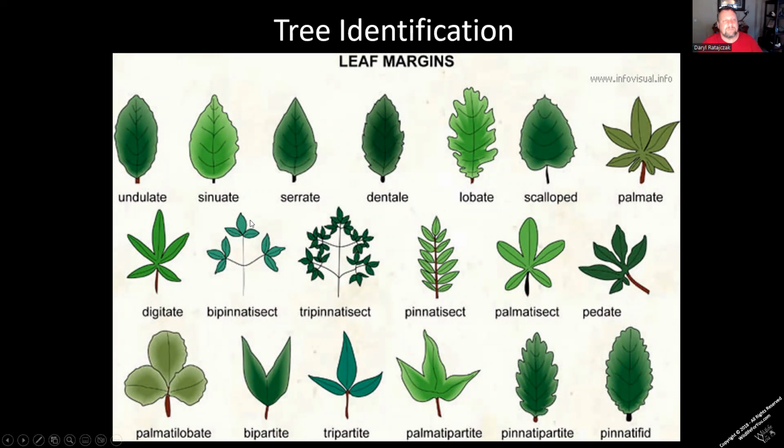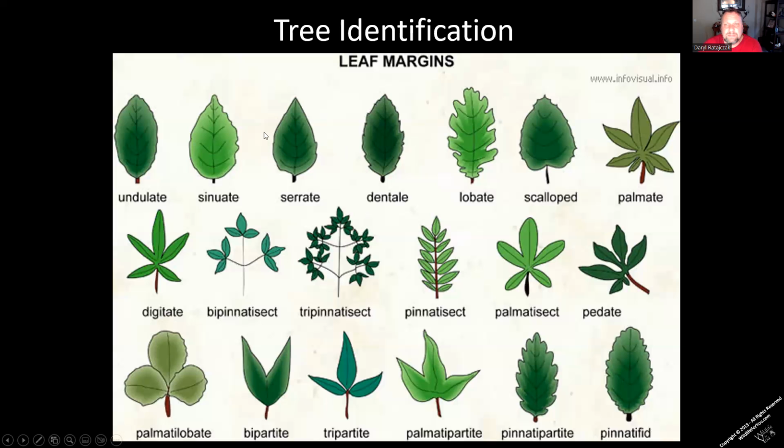If you're into nerdism biology, just pick up a tree guide, because they're going to have some awesome terms that you can impress your friends and family with. Say, hey, I saw a leaf today and it was overly lobate, and they'll have no idea what you're talking about, but you can flash your brilliance to them whenever you want. Anyway, lots of different terminology in these tree guides, but it's super simple because they'll explain it. It just might take a while for you to get good at it.